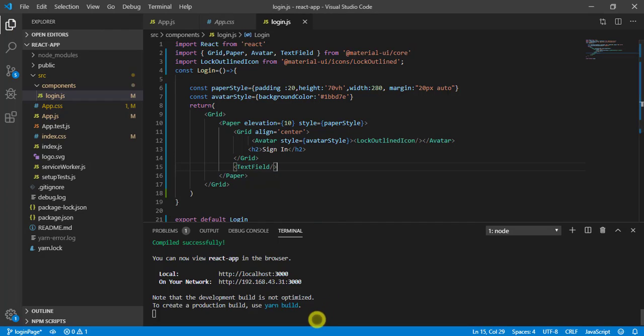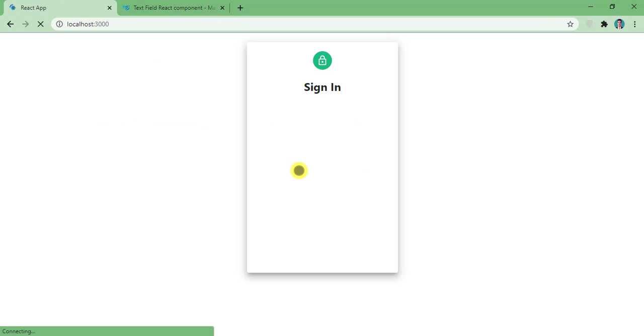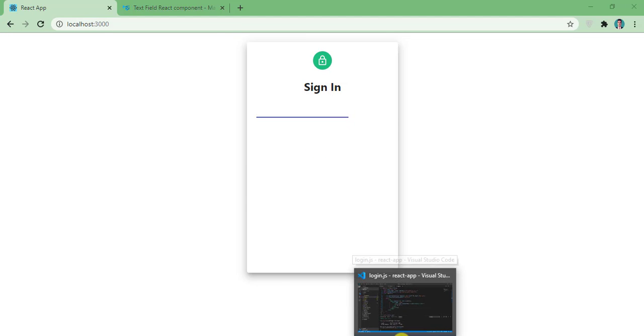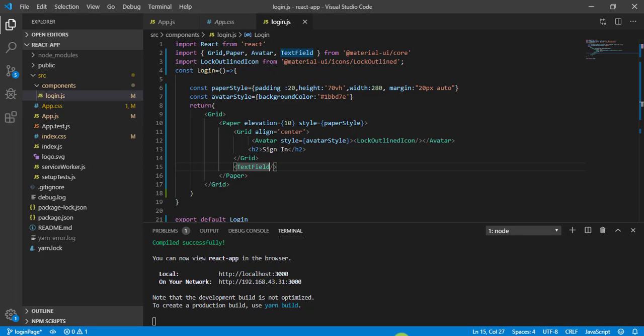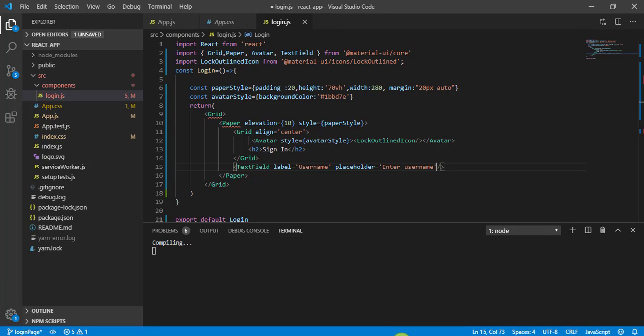Let me show you what I am getting here. You can see I have a text field, and in order to show some hint, I need to add a label here. Let's call it username. And I need a placeholder. So I will write here enter username. Save it and let's come here.